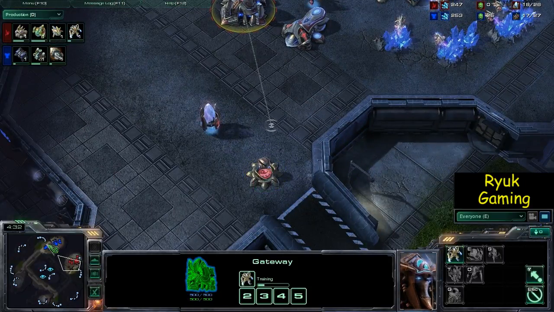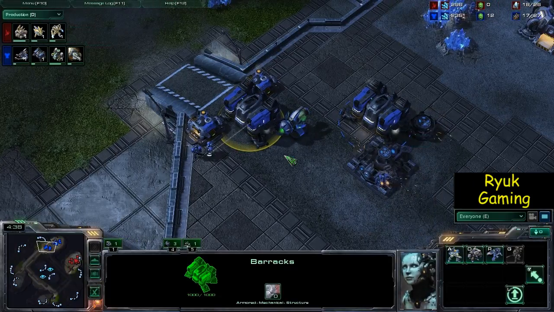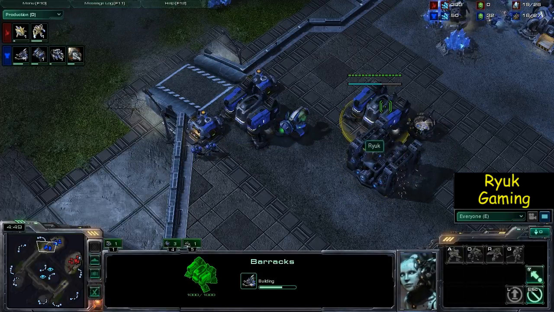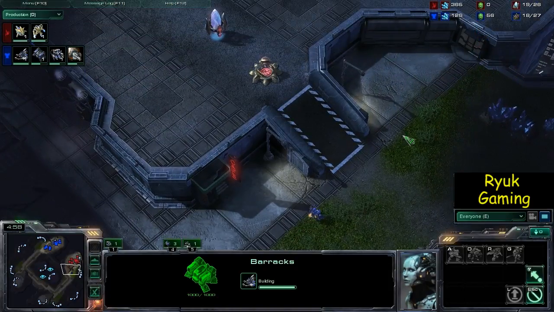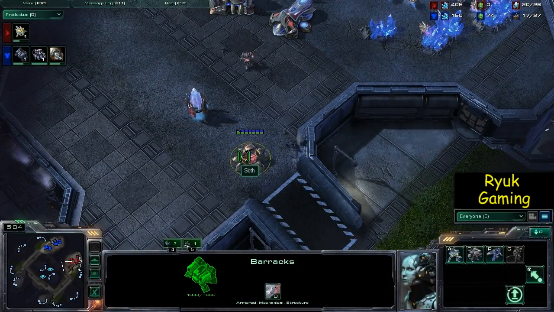As you can see, I've started getting Concussive Shells, which against Protoss is really handy to have with a lot of marauders. It pretty much stops them from, you can kite them around, kite the zealots around especially. It's really helpful. So yeah, I'm just coming up to his base with my SCV, and I see a cannon, and there's not much else.